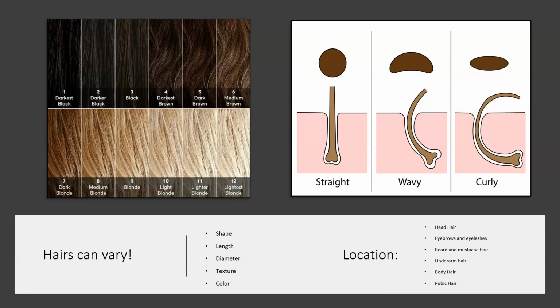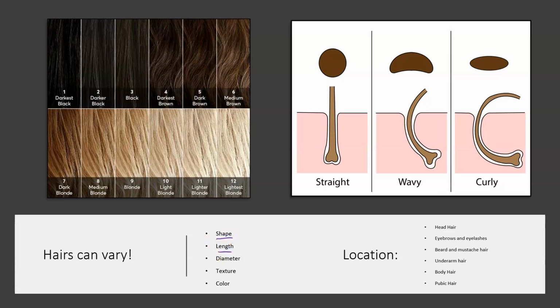So now that we've talked about the structure of hairs, the anatomy of the hairs, now we can start looking at physical characteristics other than the actual anatomy of the hair. Most notably, one of the most recognizable characteristics of a hair is the color and texture, or consistency maybe, of the hair. So we're talking about whether hairs are straight, curvy, or wavy, whether they are dark black hairs to brown to medium blonde to the lightest blonde. But hairs can vary in a variety of ways, and some of the ways that hairs do differ is in shape, the length of the hair.